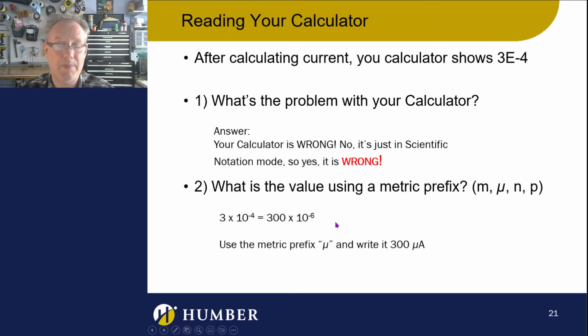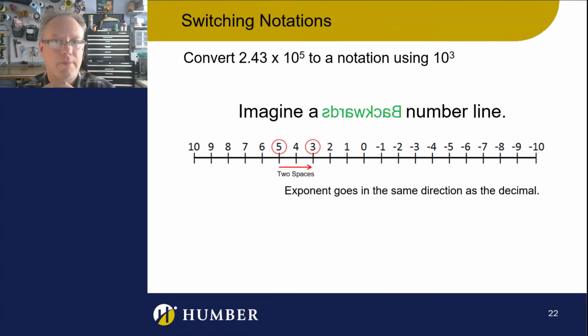But essentially, what's going to happen is we're going to go to minus 6. I'm not going to go to minus 3, because if we go to minus 3, I'm actually going to move the decimal this way, and then I'll be writing a number that starts with a 0. And that's kind of weird. Number lines help us tremendously to figure out how to switch notation. But in this case, it's a backwards number line. I just kind of came up with this.